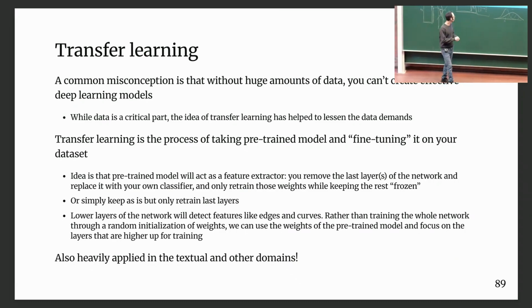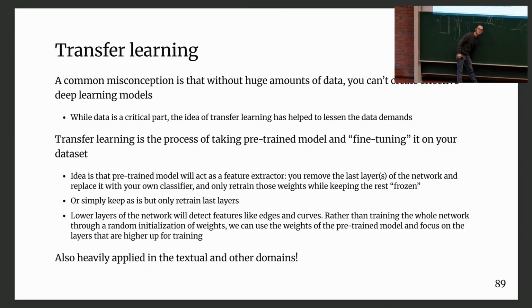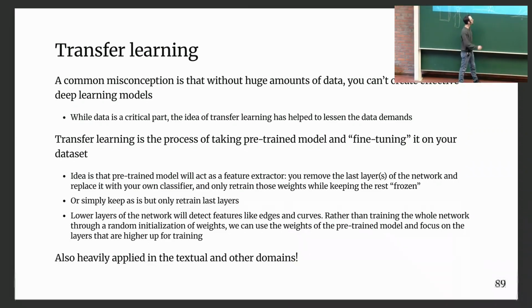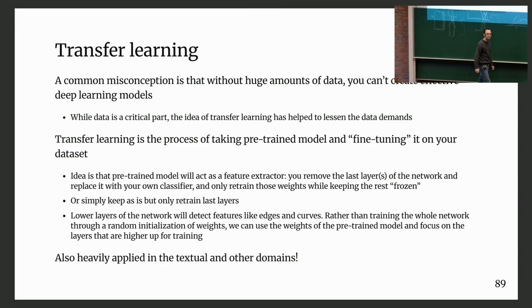What else could you do? You could say, well, let me take out, like a surgeon, this last layer of 1,000 neurons, because you don't have 1,000 classes, and replace it with your own layer with only 3 neurons, right? And then you, of course, also need to train this layer, but the previous layers, all these convolutional filters, can probably remain fixed.